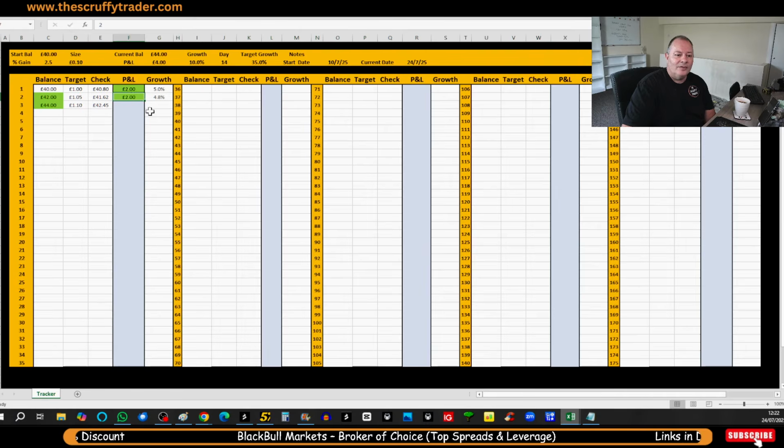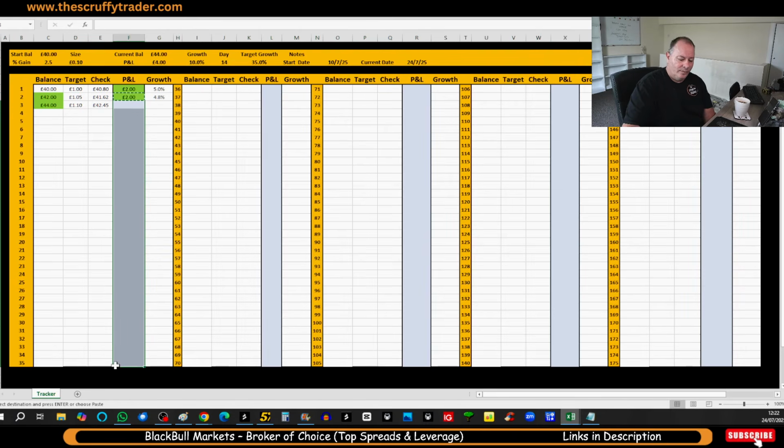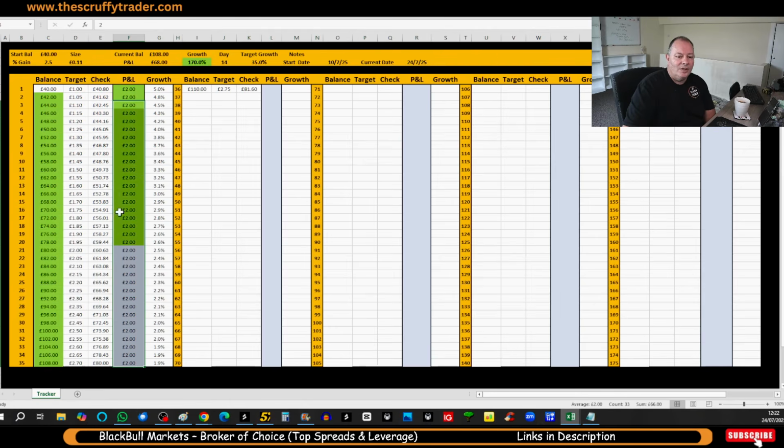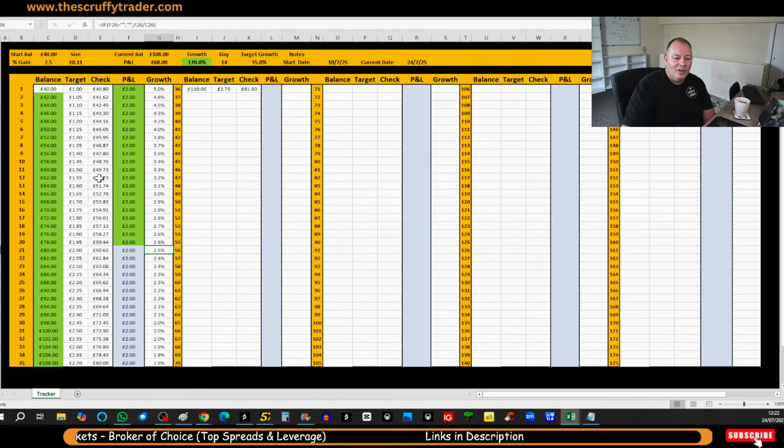So if you had 2 quid all the way through, it quickly calculates everything out. And what you'll see now is it's catching up. So your 2 quids ain't cutting it anymore. You should be aiming at 205, 210, 235.